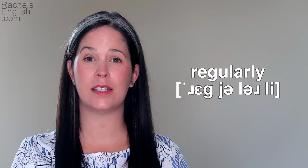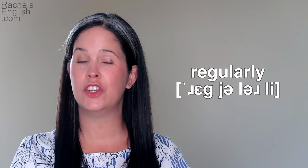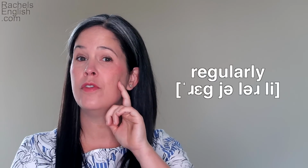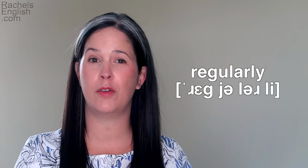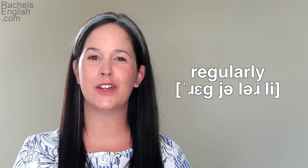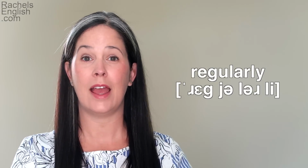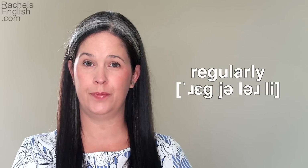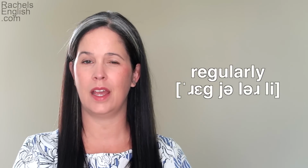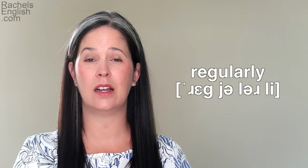Then we have a Y consonant, schwa, reg. For the G, the back of the tongue is lifted, touching the soft palate. For the Y, you move your tongue forward along the roof of the mouth. Then bring your tongue down for the schwa. Now an L, it's in the middle of the word. Does it come before or after the vowel in the syllable? It comes before. It begins the third syllable, so it's a light L. Tongue tip up.